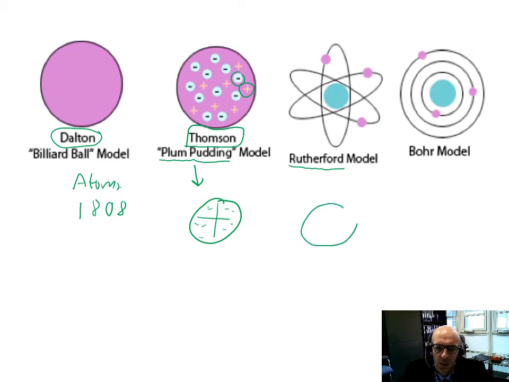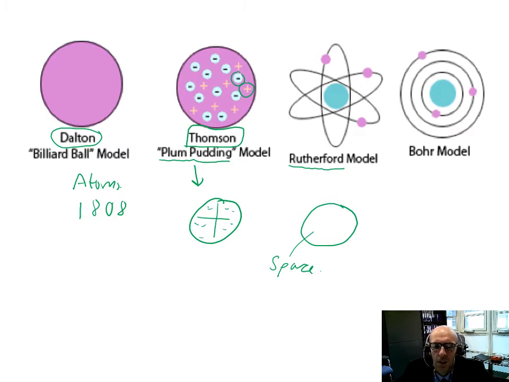If we look at the size of an atom, Rutherford showed that all of the mass of the atom is right in the centre. I'm going to draw that back in my centre, don't know why it disappeared. All the mass is in the centre, and the rest of it, actually, he showed that an atom is mostly made of space.